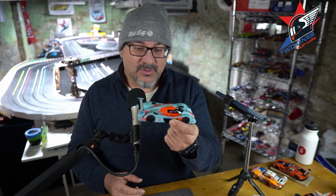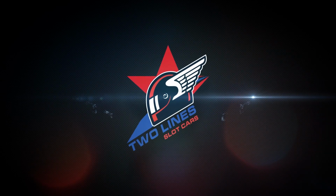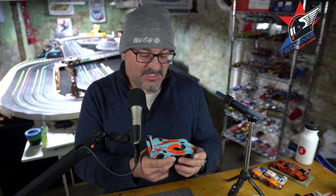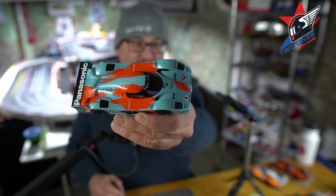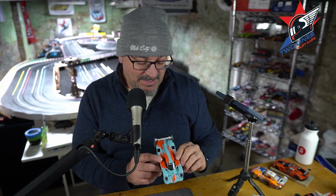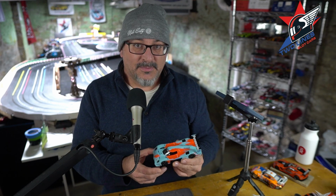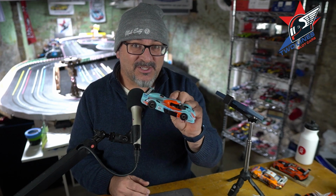We are going to tune the Revoslot Toyota GT-1. Picked this up from Cincy Slots. I am in love with it. The livery is great. The colors are great. They're golf colors. I could probably find some golf decals to put on it if I really wanted to, but the fit and finish is so great. Really impressed with this.